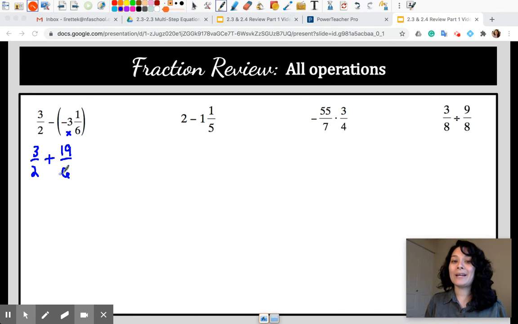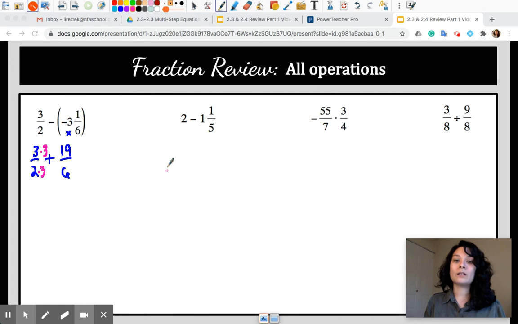Now, before I can add or subtract these fractions, I need their denominators to be the same. That's the case every time when you add or subtract fractions. So I need to find their least common denominator. So I'm looking at 2 and 6 and asking myself, what's the smallest number they can both create through multiplication? Well, the smallest number they can both create is 6. I don't have to change this second fraction because it already has a 6, but I do need to change this first one by multiplying by whatever would give me a 6 in the denominator. So to go from 2 to 6, I would multiply by 3.